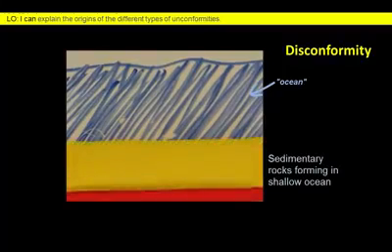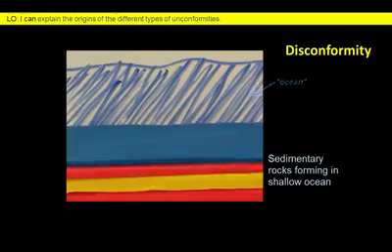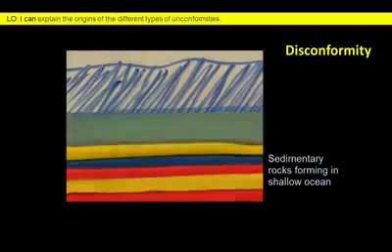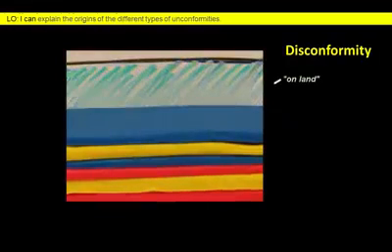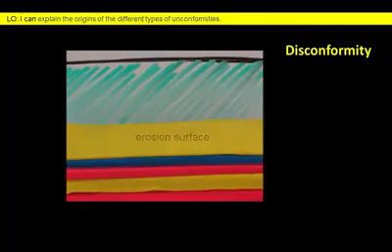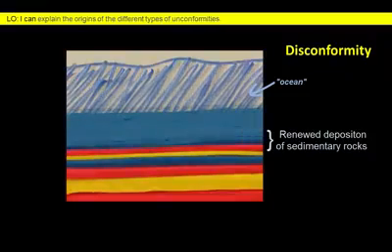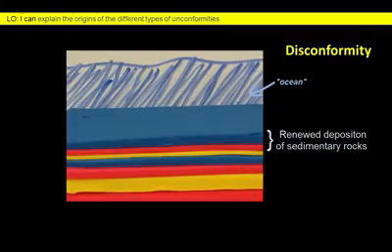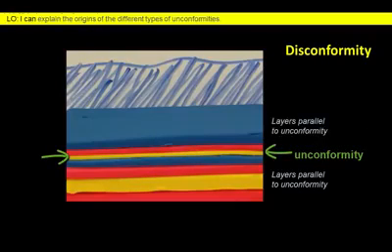Let's consider another situation where layers of sedimentary rock form under marine conditions. However, instead of tilting the layers, we are simply going to uplift them, erode some of the uppermost layers, and then resubmerge them. Here's our original sequence of rocks. Now, here comes the erosion, removing some of those layers. Now we get renewed deposition, forming new horizontal layers that will be parallel to those that formed earlier. So it can be difficult to tell where the unconformity surface is present. This type of unconformity is known as a disconformity.